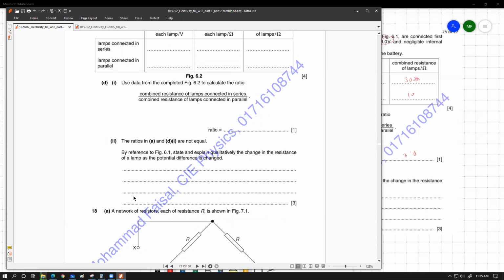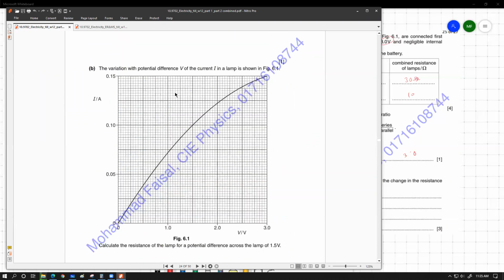So let's have a look. Well, we do understand that whenever filament lamps are connected in series, their common resistance lowers the current and lowers their individual voltage availability. So they have a much smaller resistance because the graph is quite steep. But whenever we connect them in parallel, each of the bulbs gets the full supply of voltage. So they essentially experience a much higher current and they heat up more and they get more resistance because the gradient of the curve is less for high voltage and high current.